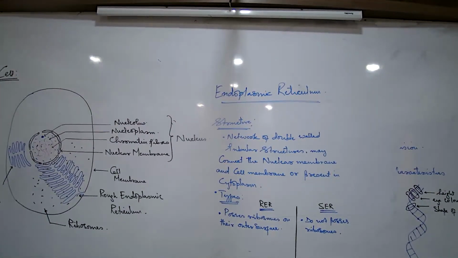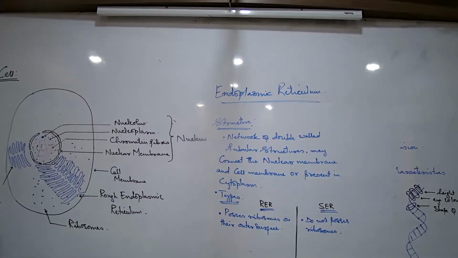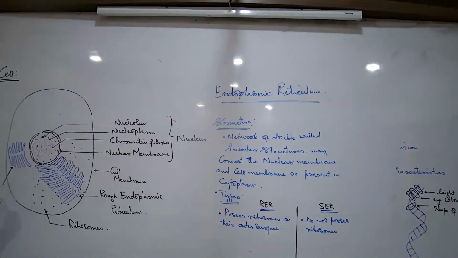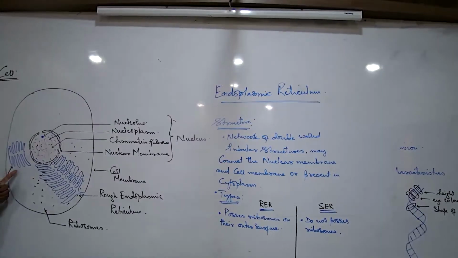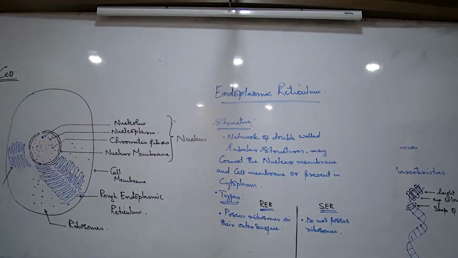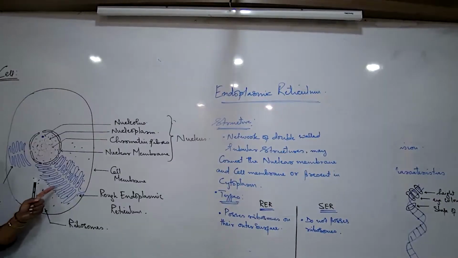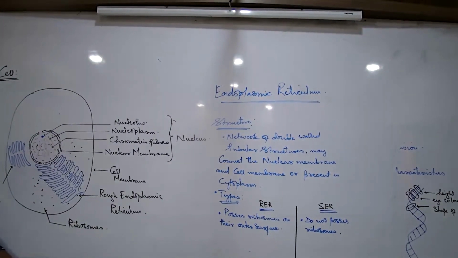Ribosomes present, then what are we calling them? Rough. Absent, smooth. But it is possible that in certain cells, this rough endoplasmic reticulum is more in number. In certain cells, smooth endoplasmic reticulum is more in number. So we generally would not come across cells in our body where they are equal in number, based on the function. Of course, all cells have smooth and rough, but in certain cells rough is more and in certain cells smooth is more.